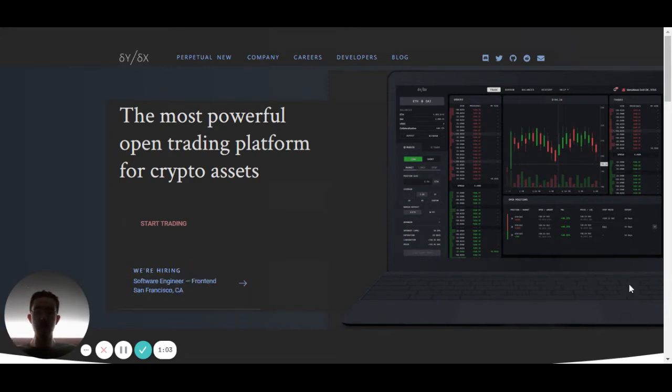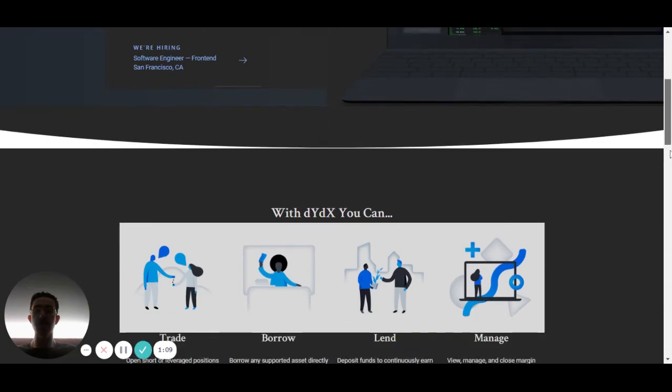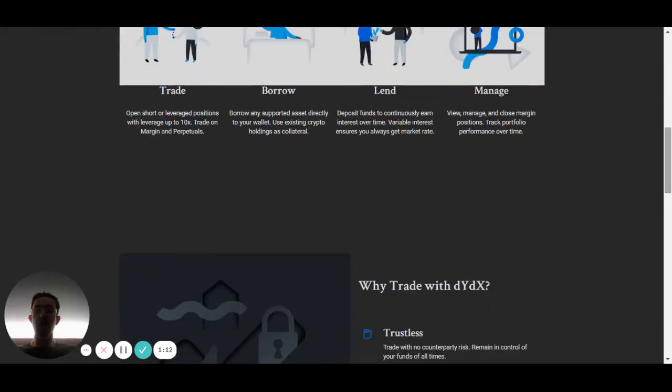And we're gonna dive into this, take a look at the user interface in the actual exchange itself. But let's just kind of take a look at some of the basics of Dydx. Very nice platform. One of the things I do want to say in the description below is going to be the reason why I believe, this is not confirmed, but I believe there will be an airdrop coming for Dydx.